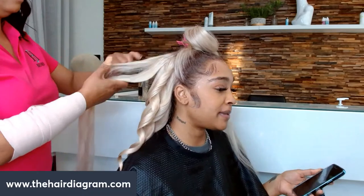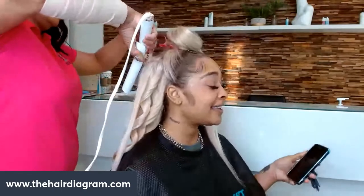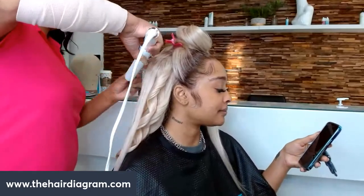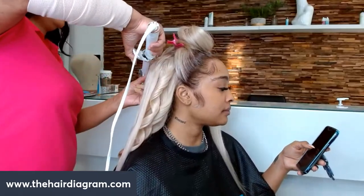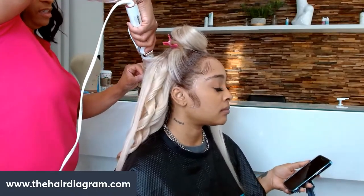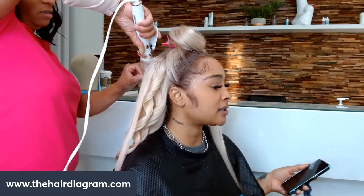When will the thin caps be on site? Oh, next week, y'all. They are thin. They're going to be so lit. But I really feel like we only need that for HD lace. I feel like I needed it with this one because this lace is a little thicker. This was the Swiss lace. But for them HDs, that's going to be it.